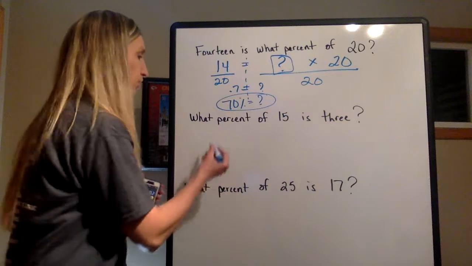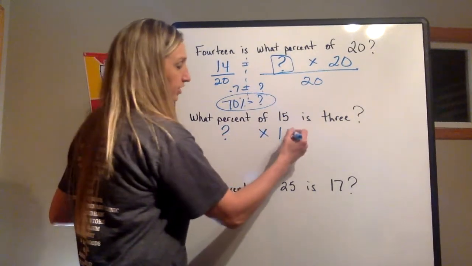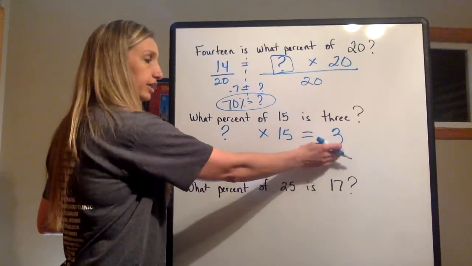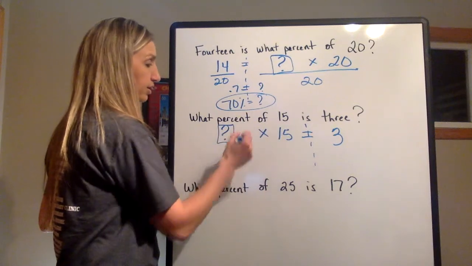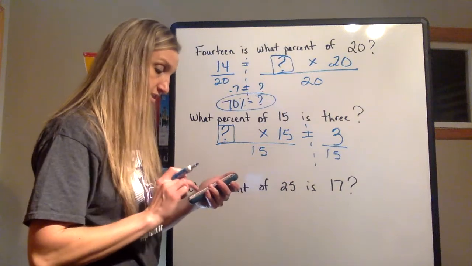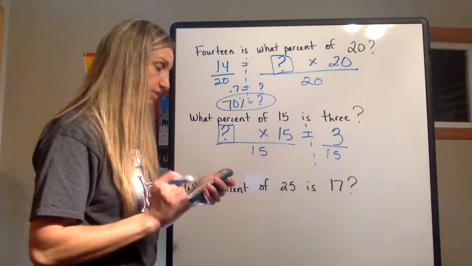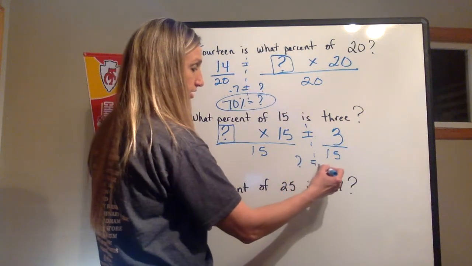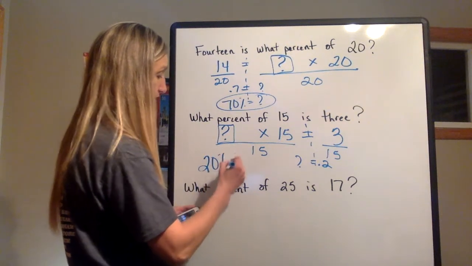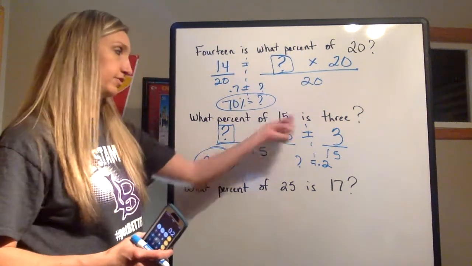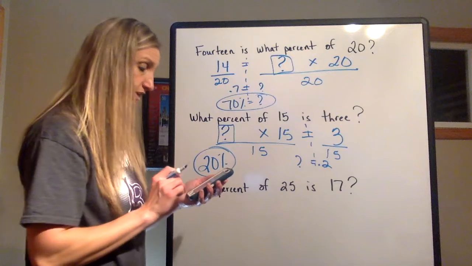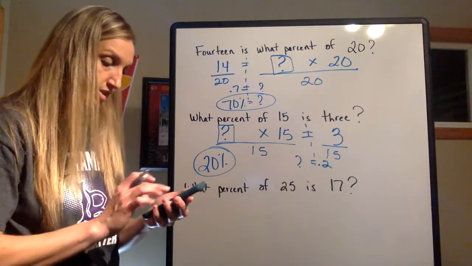Okay, let's look at another one of those. What percent of means times 15 is means equals 3. What percent of 15 is 3? Well, okay, here we go. Here's my unknown. I'm going to divide by 15. I'm going to divide by 15. And 3 divided by 15 gives me the decimal 0.2. And so 0.2 as a percentage is going to be 20%. I'm running out of room, so I'm going to put that over here. 20% of 15 is 3. And we can check. I could punch in 0.2 times 15 and see if I get out of 3. Yep, I did.